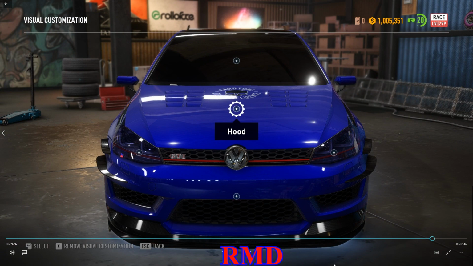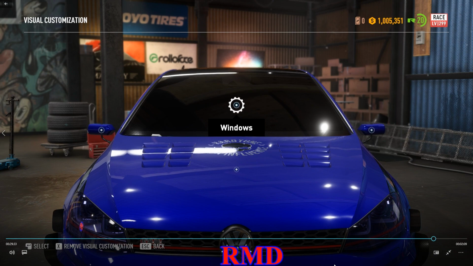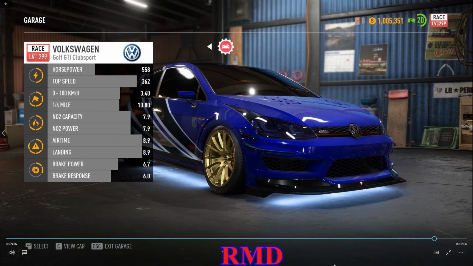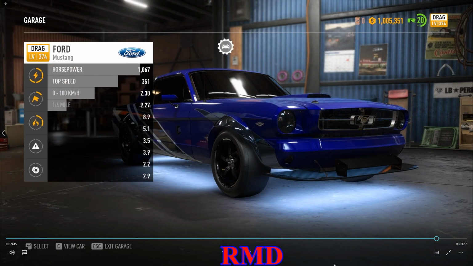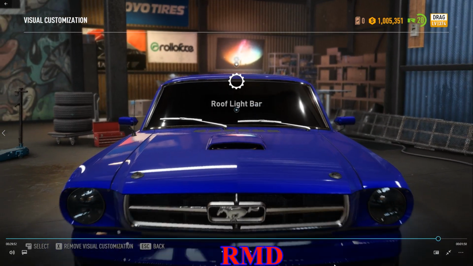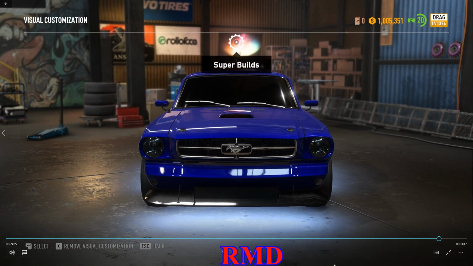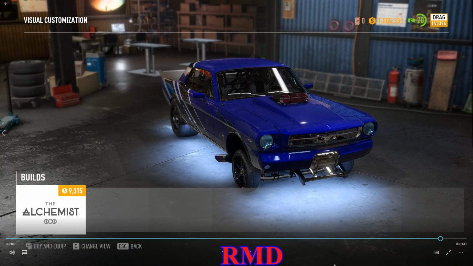Probably it has to be visual customization. Okay, there's no super build available even. No, I don't want to leave the garage. I want to go to my drag car and see if there is a super build available for that one. This car is 347. A super build should be available, and I thought it was in roof light bar, roof, super builds. Ah, there we go. Let's have a look. There's one available for 9,000 bucks. That's not really a problem. I have 1 million bucks. But do we actually want it?